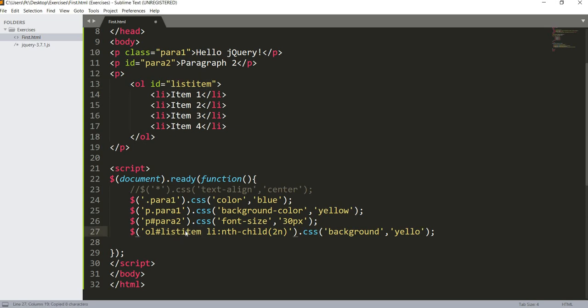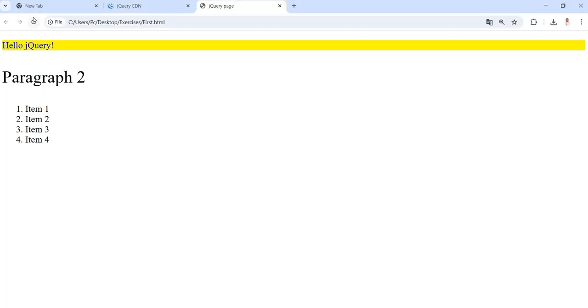Okay. LI nth dash child to n. Yeah, yellow, there is the W which is missing. So refresh.